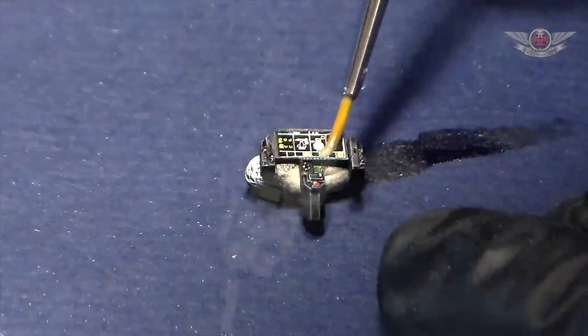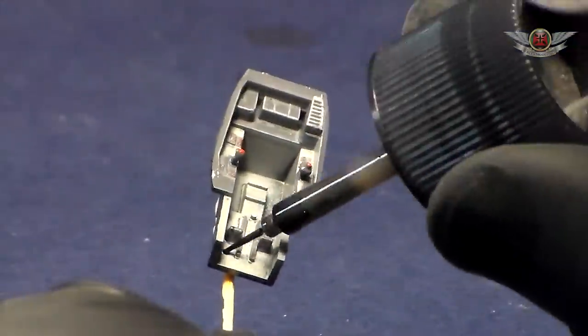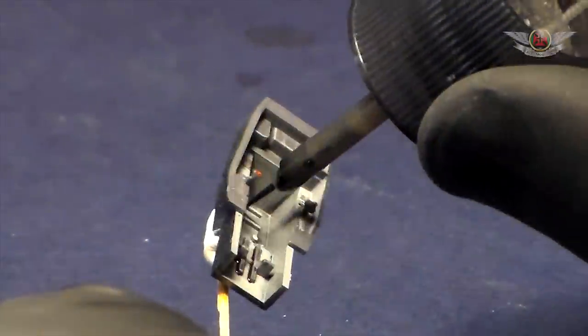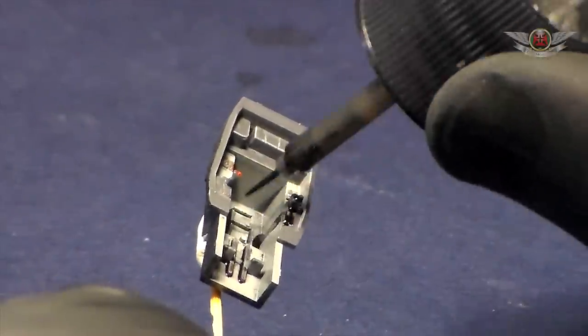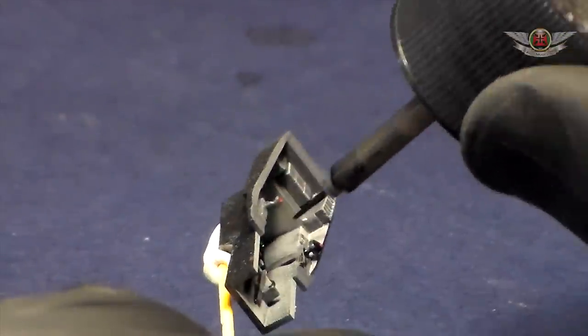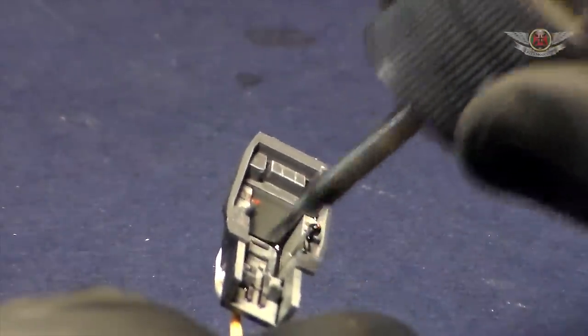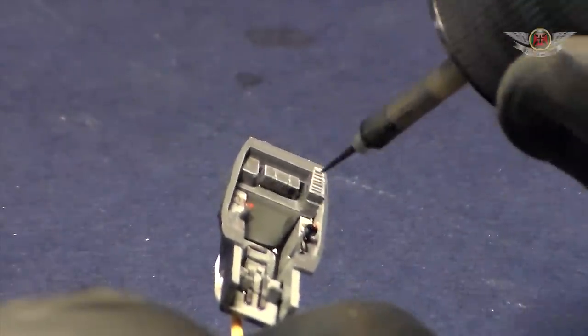I don't like to advertise, but if you like to build jets and stealth jets like this, I don't know the F-22, but this F-35 is a must. It is not an expensive kit from Academy, and it is very, very good.